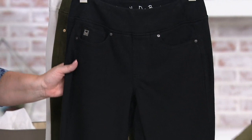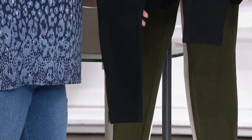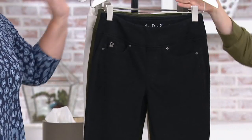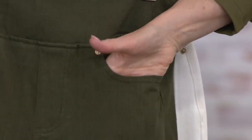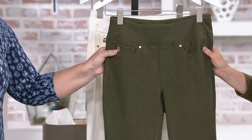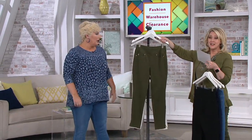This is the black — I call it slack black because it can double as a trouser. You can wear this to work, church, date night. We did gunmetal hardware, which elevates it. You don't see the white threads you normally see in a black jean that makes it look more gray — this is the best black we've ever done. Jet black. And then the loden — this and the cream are two brand new colors we've never done in Flexibel. We paired that with matte gold hardware, so nothing is shiny and in your face. Loden is going to be the hottest color for fall — a great neutral instead of always wearing black or khaki.